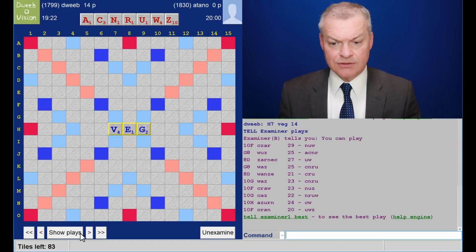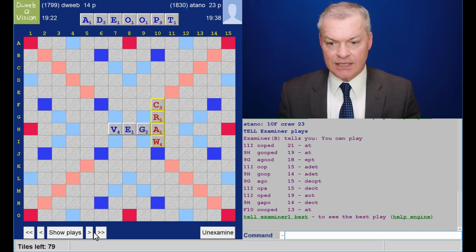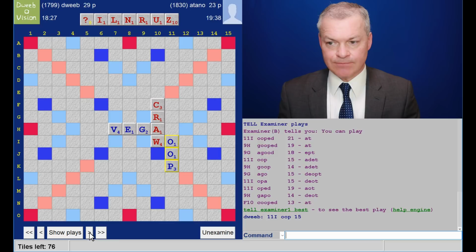Now, horrible rack for my opponent. Plays Craw. And I played Oop, and I still like that. And again, I think hanging on to ED is better than playing it. Now, opponent has the blank.